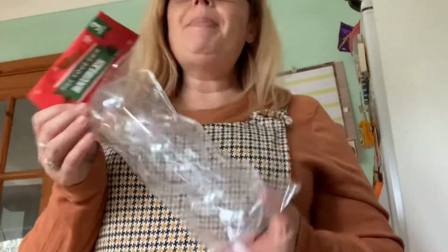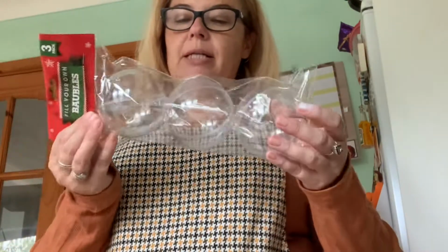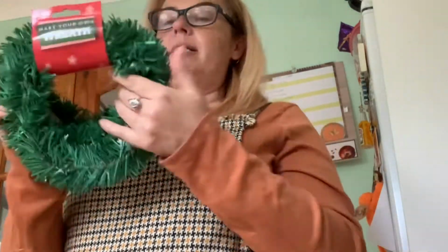Right. Three large baubles. You can get a pack of six of the smaller ones for about £2, I think, in The Works. So I saw these and thought, well, three of the larger ones for £1 is just as good. And I'm going to do some things with these baubles. I've not decided yet. I just love crafting. It's crazy. I'm addicted to crafting. So that's them.